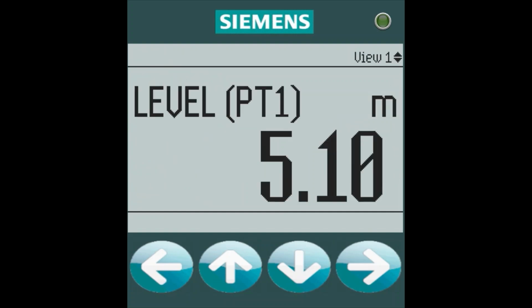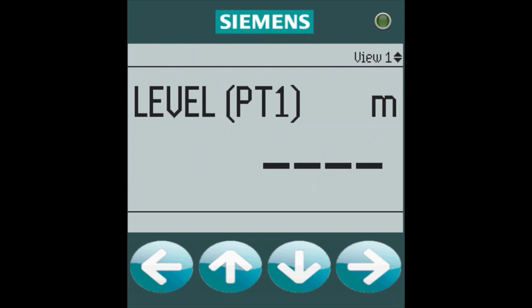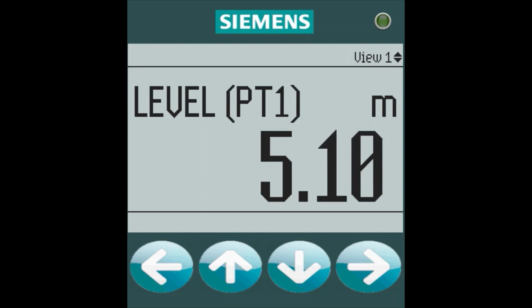When we come back to our screen, we can take a look here. I can set the device into a bad status, and we can see that the measurement will stop and we will get the dash dash dash. That is an indication that we are now in a bad measuring status. So for example, if we went into a loss of echo after the timer expires, this is what you would expect to see on your screen. If we go into a good state again, or an uncertain state, you will see the measurement value here.